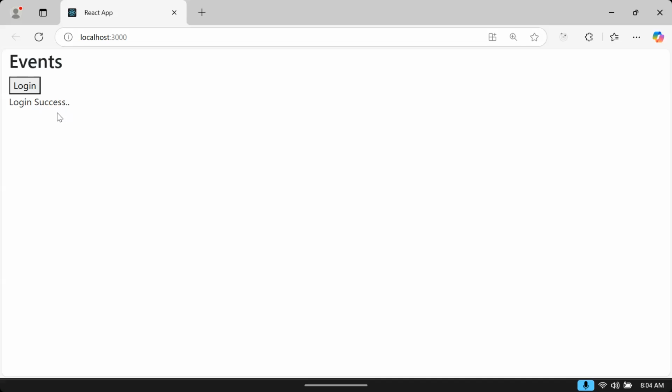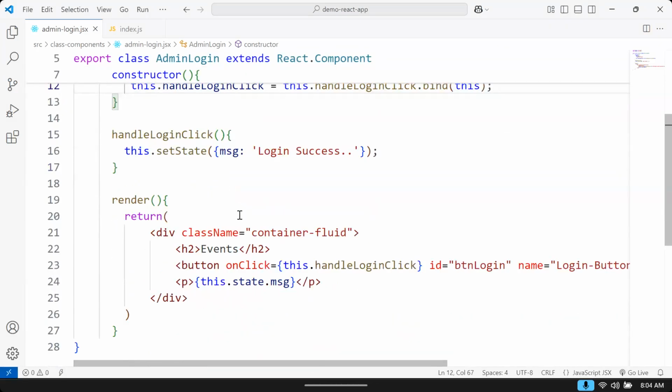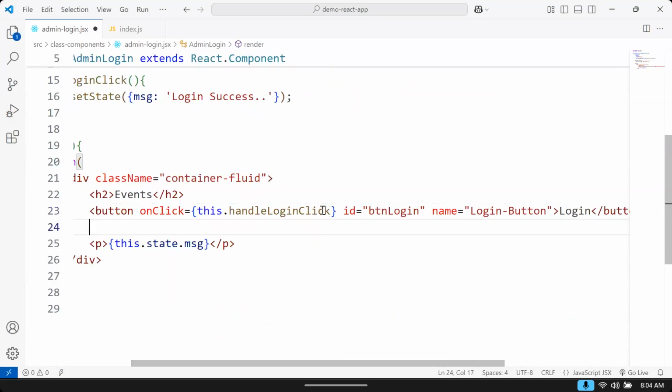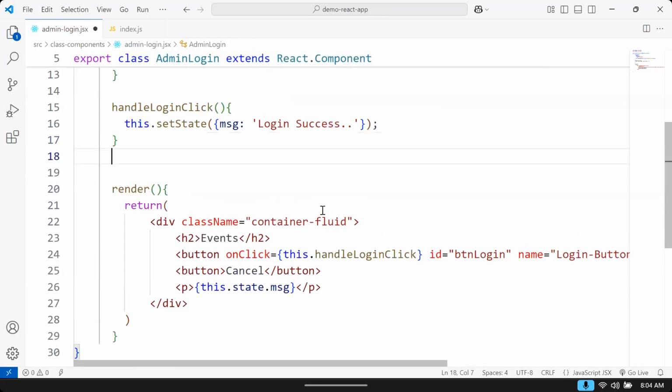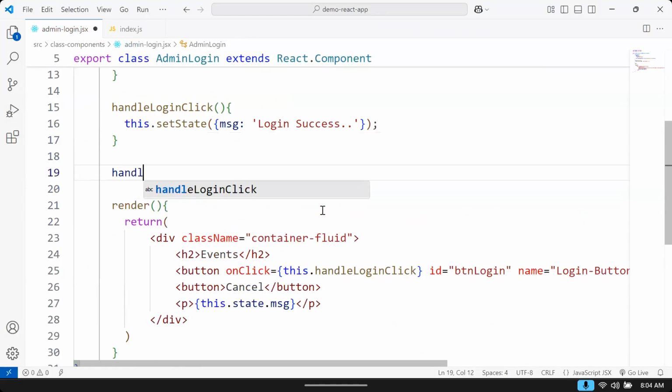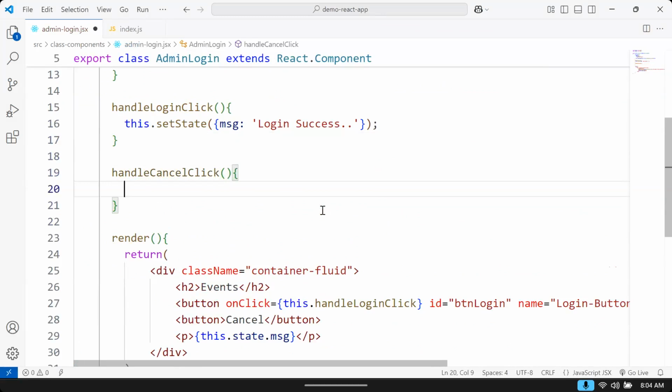For example, suppose I am writing another button, and this button has a cancel. So we have handleCancelClick. This cancel click is not using a state.